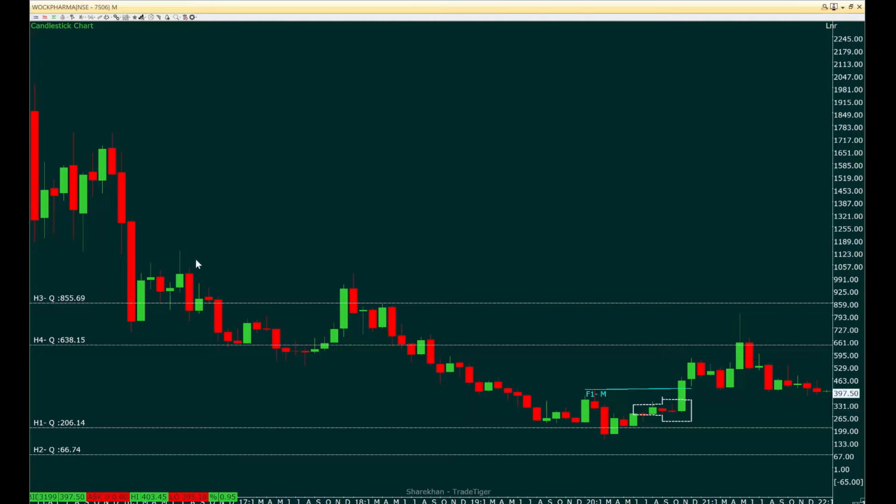Now let's understand this structure here. The price was stepping down. It was the quarterly area which got hit, and then price came down to this level. We'll see better in the daily time frame what the turning point is here in the quarterly chart. In the monthly chart, this marked quarterly area does not look too great because it has a lot of candles and it's not a very significant move. So let's look into the weekly chart.